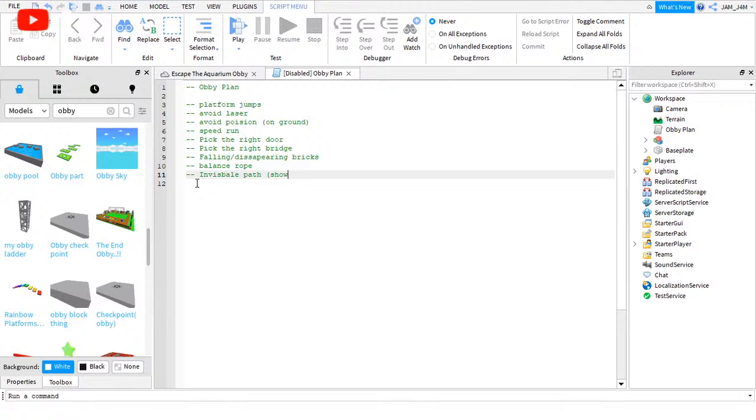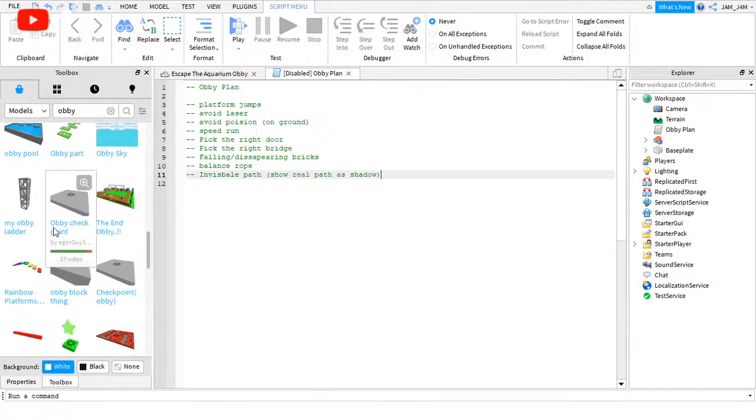Just an invisible path where the actual part that you walk on is going to be transparent, but at the bottom there's going to be the same path, but you can see it, so you have to match it up with where you're walking. So let's see. What other parts are there? Spinning lava.